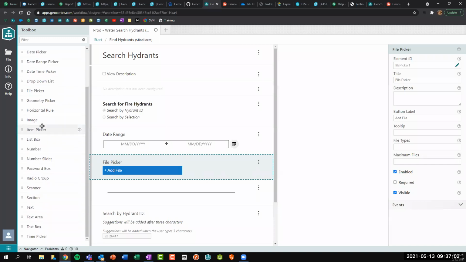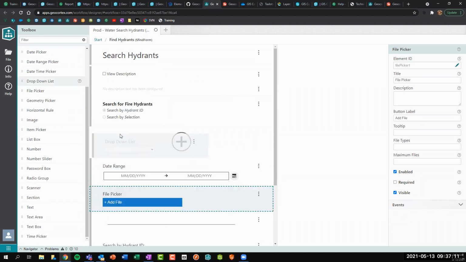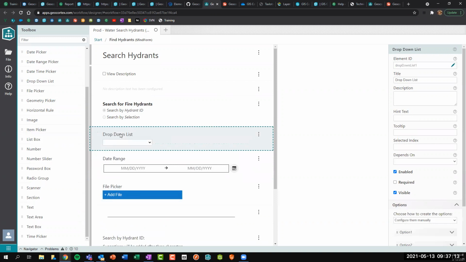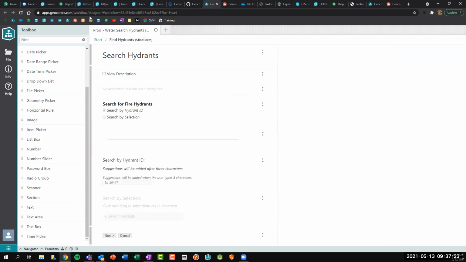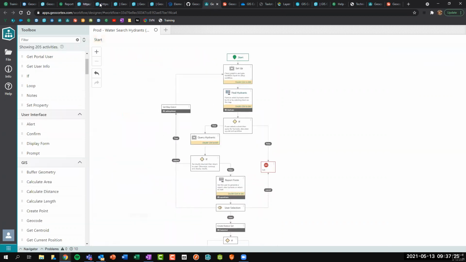The list goes on, and the idea is you can nicely configure these elements, and then you can, again, add conditional logic and so on to make it easier for your users to search for assets, inspect or collect new data, integrate with different environments and so on. So the list goes on. All right, so let's look at maybe one or two more examples and then dive into the backend.